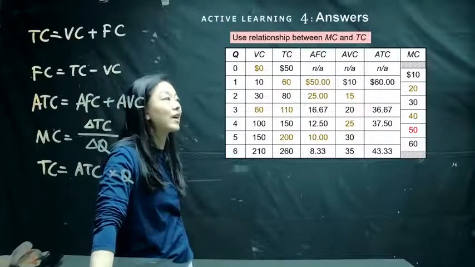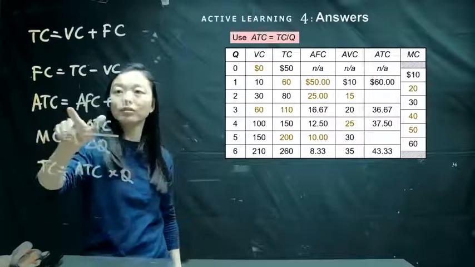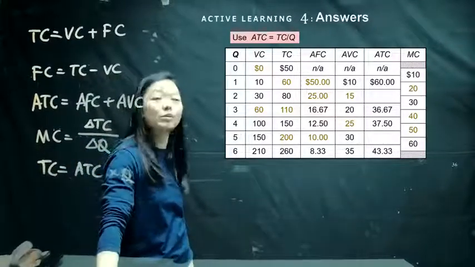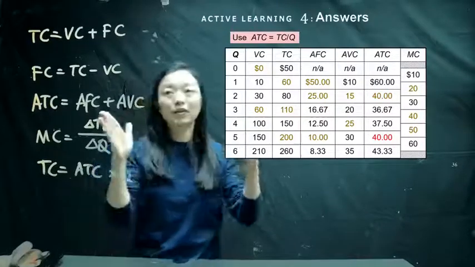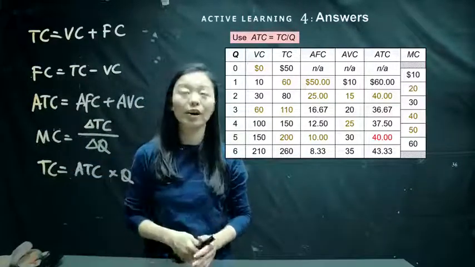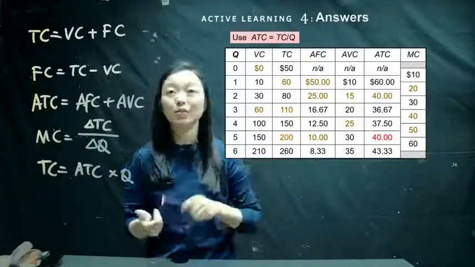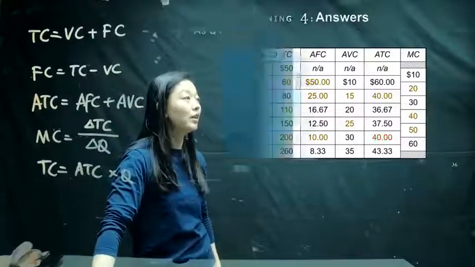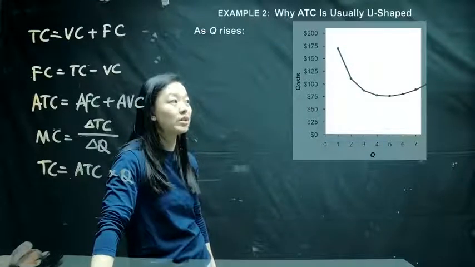Finally, we can get the average total cost. The average total cost can equal the summation of average fixed cost and average variable cost, or you can just use total cost divided by quantity. So finally, you can fill out this table. The way to fill up this table is important because you need to use those formulas frequently. This type of question will appear in your practice questions, your exam questions, or even your homework assignments and quizzes.